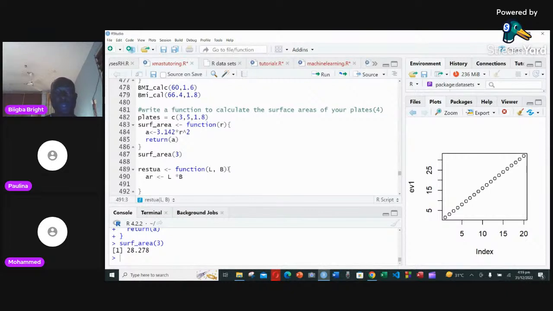So we could have actually added it as also a calculation. So we can say number of tables, and then it's going to be the area divided by 4.